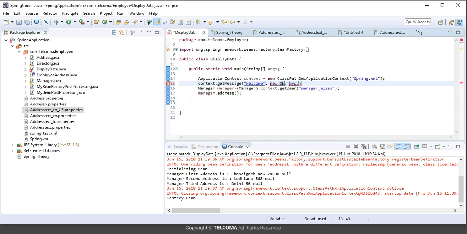For the time being, let me keep it as null, since I don't want to pass anything. Next is the locale I want to support; let me also set it to null.